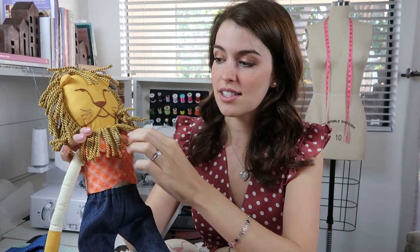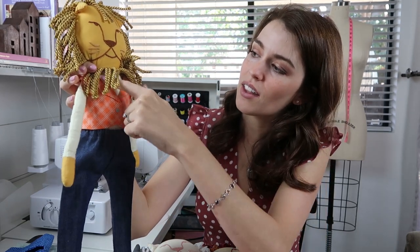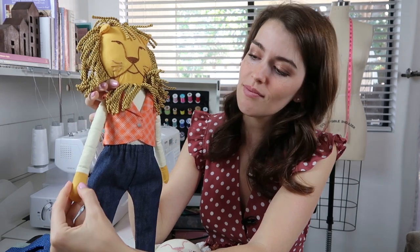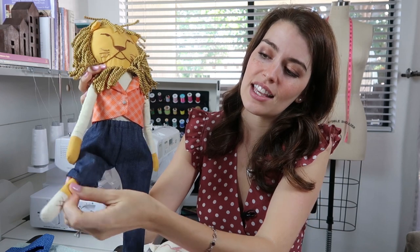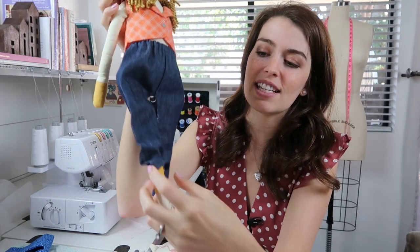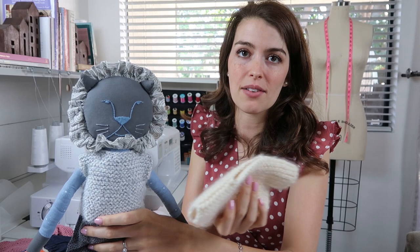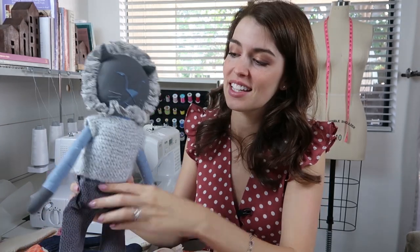For this lion, he's wearing two of the five accessories that I include in the pattern. This is the vest with little lapels and a little embroidered button covering up the snap, and little pants which I sewed into jeans. In this option, I had the body of the lion be kind of like the button-up shirt — I extended the fabric down to where the cuff would be, then switched back to the fur color on the hands. His leg is also his fur color, and he's wearing a light-colored shoe with little crosses for laces. This lion has the same pants and most of the same details, but he's wearing the sweater that you can knit in the pattern. You can do it with sleeves or without sleeves, depending on what kind of sweater you want.